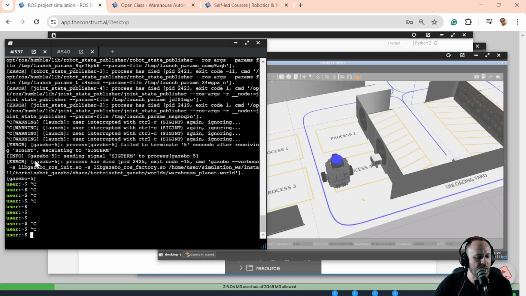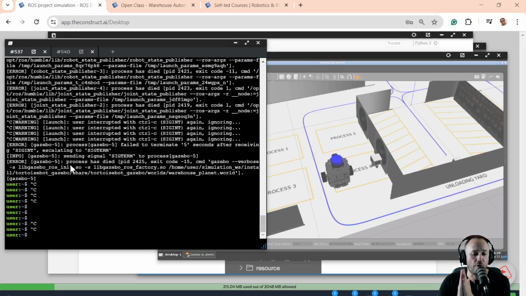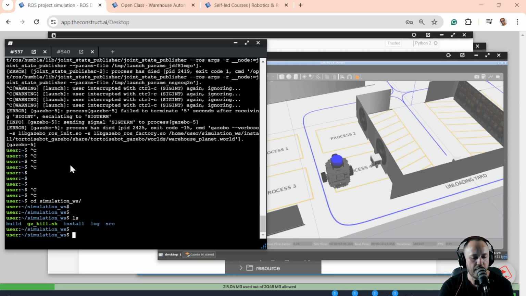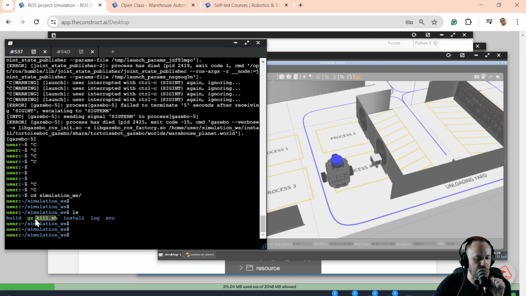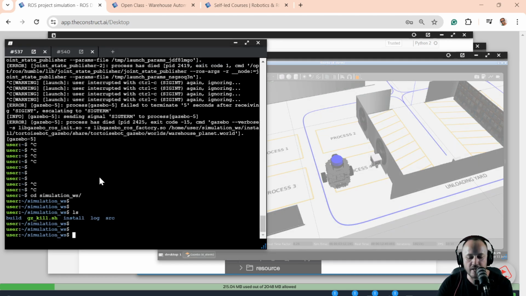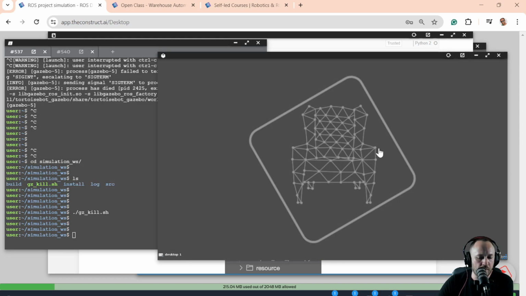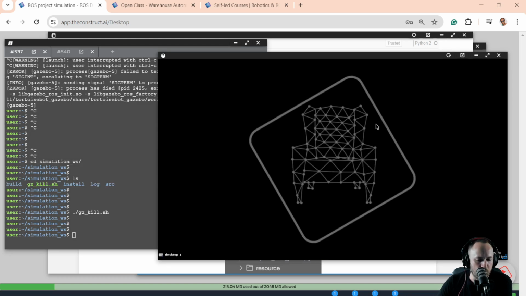Okay? Now, even after stopping the command, you are going to see that the simulation still shows up here. So in order to fully kill and terminate the simulation, what you have to do is go inside the simulation workspace here, and here you are going to find an SH script, as somebody was saying in the chat, which is called gz_kill.sh. Yeah? So this SH script is used to fully kill the Gazebo simulation. And you can execute it like this, gz_kill.sh. If you execute this SH script, this is going to completely terminate the Gazebo simulation, okay?